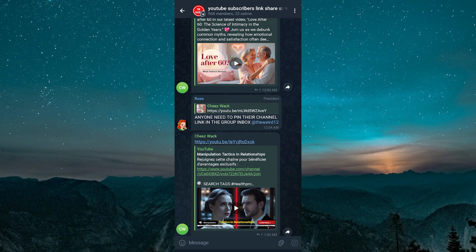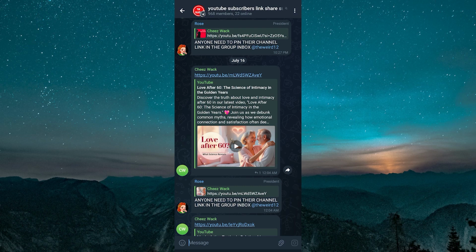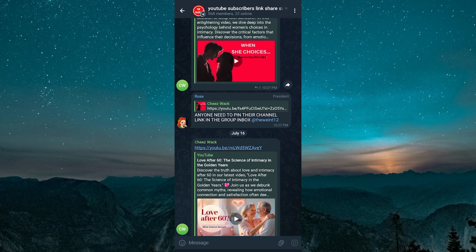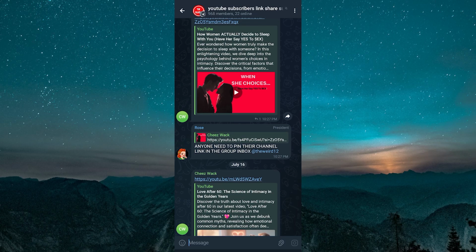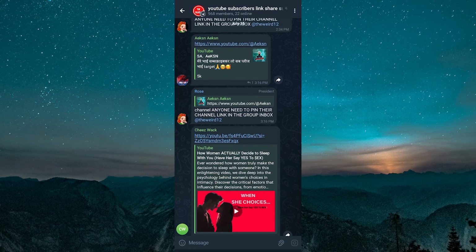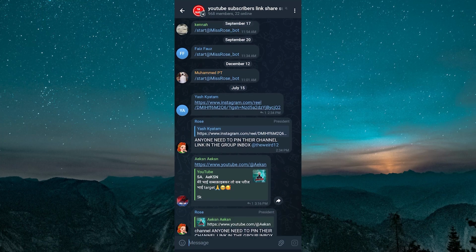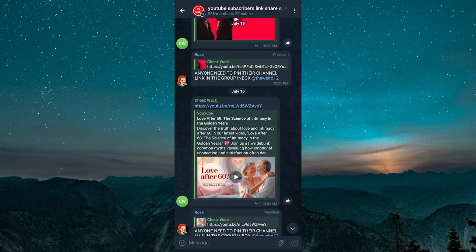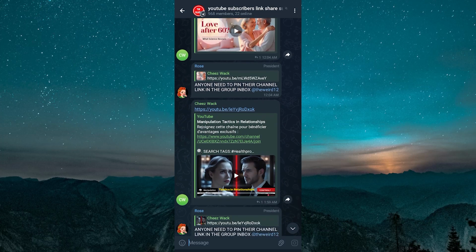Ads are targeted by channel topic. The clearer your niche is, the more relevant the ads will be, potentially leading to better CPMs for advertisers and thus better revenue for you. Also, a consistent posting schedule is key. Adhere to Telegram's guidelines as well. Ensure that your channel content and any direct ads you place comply with Telegram's ads policies and terms of service to avoid restrictions. So by utilizing Telegram's official monetization features and strategically employing other methods, channel owners now have robust options and you can earn revenue from your communities.